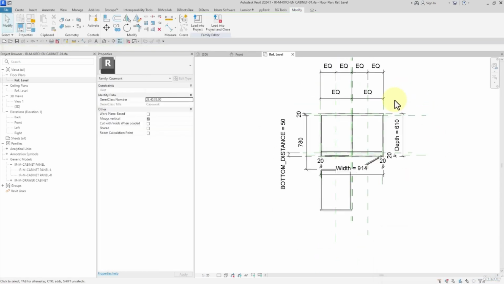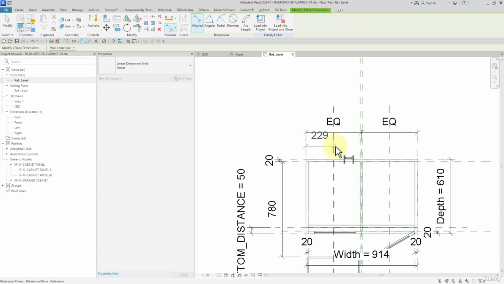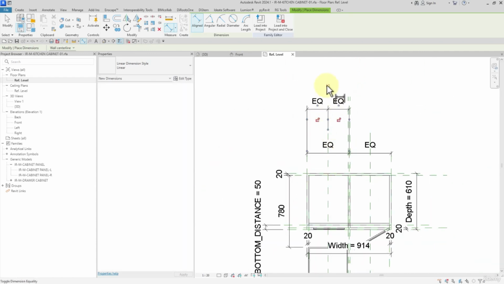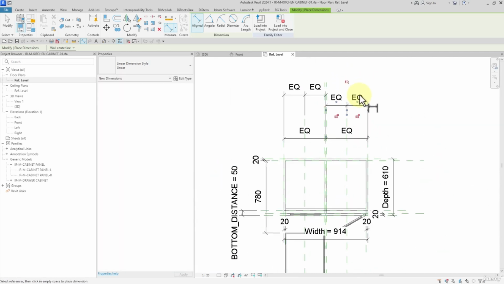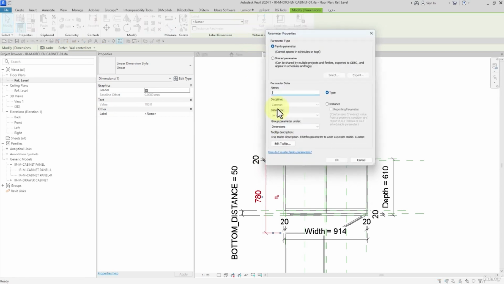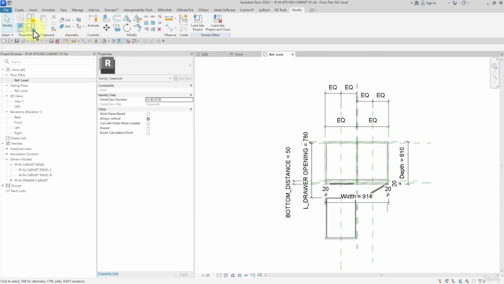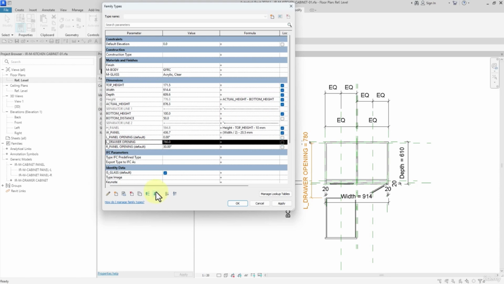Let me do something else. I delete it and then I want to measure this again like this way and equalize them like this way. I equalize them separately. Let's see the results. Perfect, it is resolved. And then for the opening of here, I can specify, let me see, I move it downwards, left drawer opening.